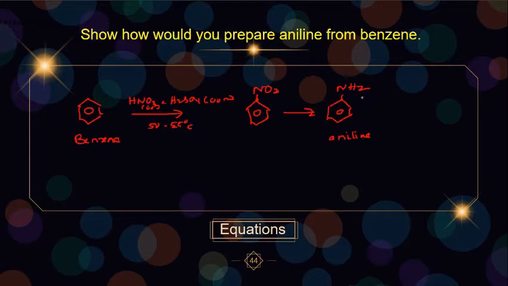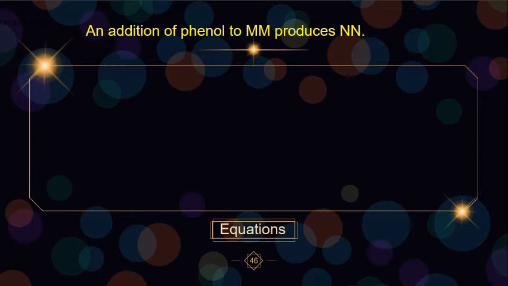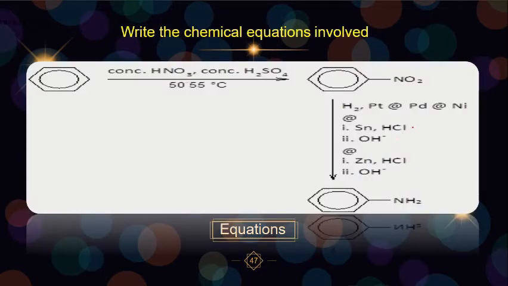So, nitro kepada ini adalah menggunakan reducing agent. You boleh pakai hydrogen dengan adanya platinum. Okay, kalau kita tak nak pakai hydrogen, kita boleh pakai apa lagi untuk this case? Atau you boleh pakai stannous dengan adanya HCl followed by OH minus. Atau you juga boleh pakai zinc, OH minus dan seterusnya. Okay, so saya buat gambaran keseluruhannya di sini. You boleh pakai stannous, boleh pakai zinc dengan adanya HCl dan OH minus untuk form this one.